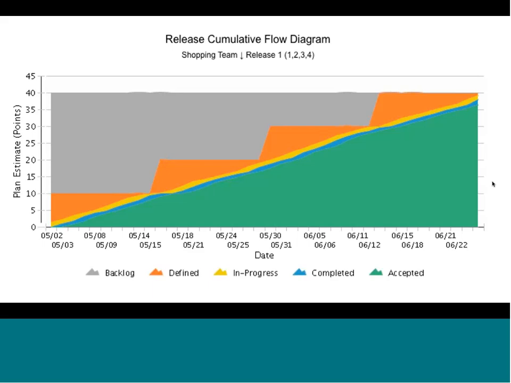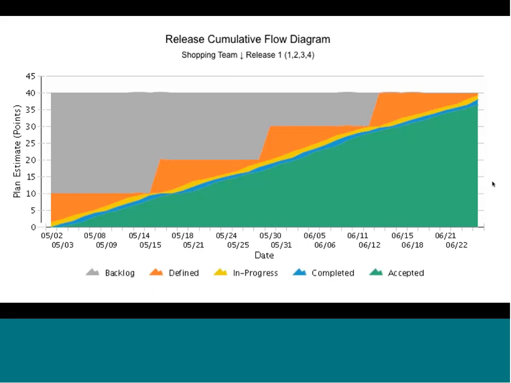Again, it's a little too good looking to be real, but if you look at the accepted, the green flow here, that's really what you're looking for. You're looking at work to be accepted on a regular cadence as a team moves through a release. You'll accept more and more as you reach the end of the release. It should be nothing but green, really. If you're starting to see these bubbles in the defined, it looks like we're defining more and more work. We're still accepting, but again, it's something you want to maybe talk to the team about. Are we taking in more work than the team can accommodate?